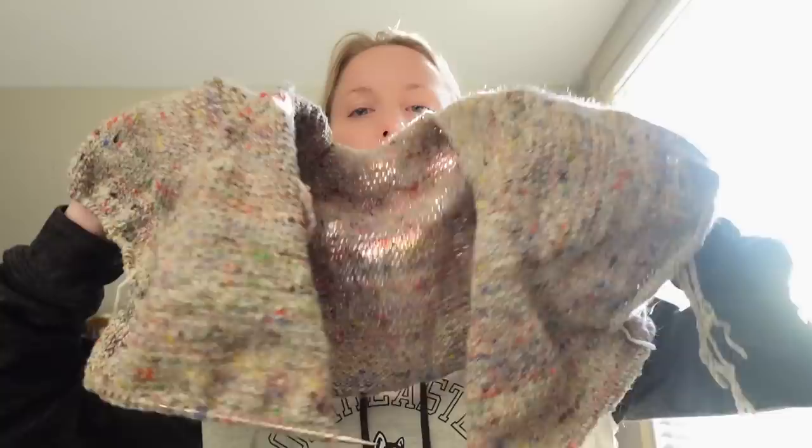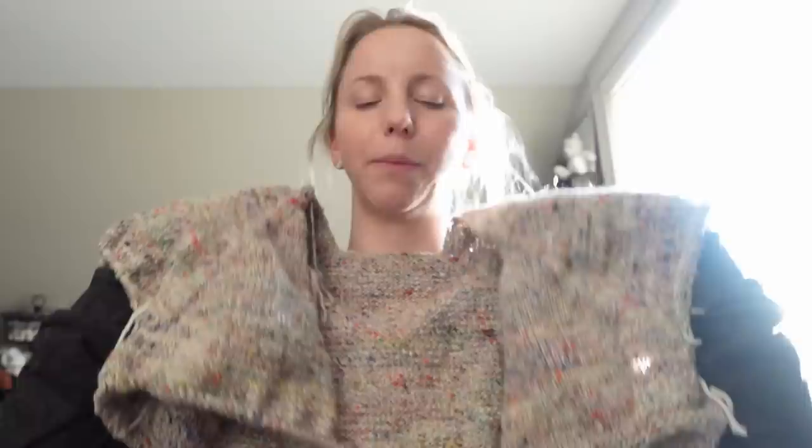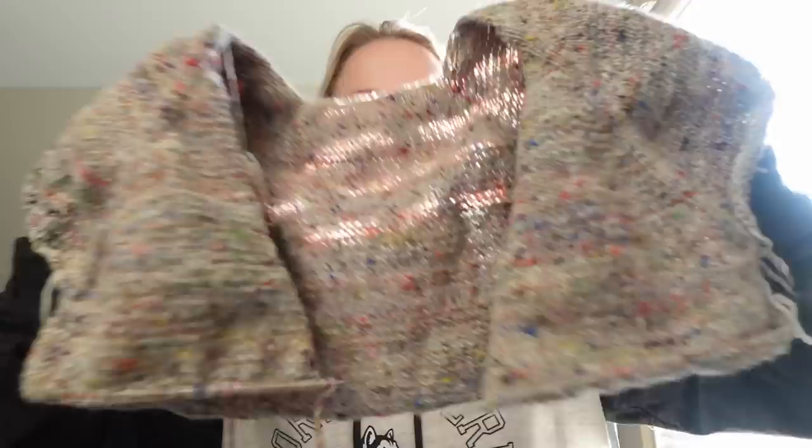So I did officially split for the sleeves, and I am now knitting the body, which is just back and forth, knitting on one side, purling on the other. So it is quite a bit of purling, which is not my favorite, but it's still very mindless and enjoyable. And going well so far. I have no complaints. I think at some point I'll probably put the body on hold and knit the sleeves just to change things up a little bit, be able to knit in the round for a while.